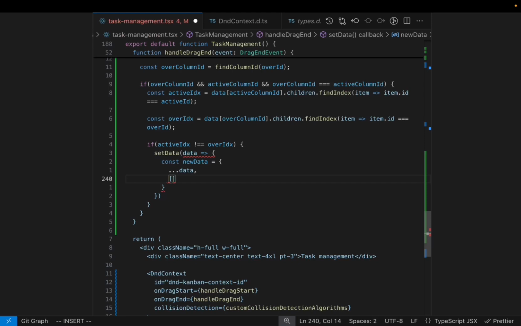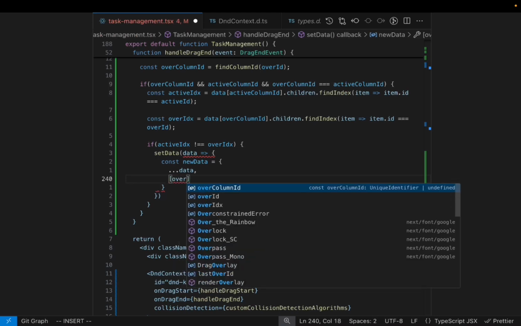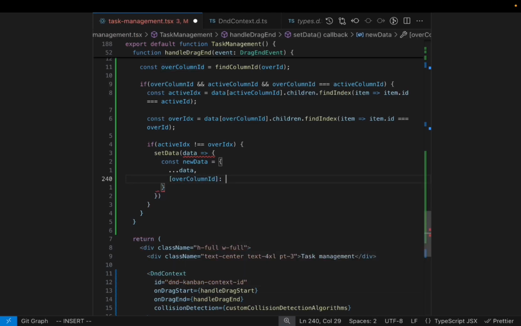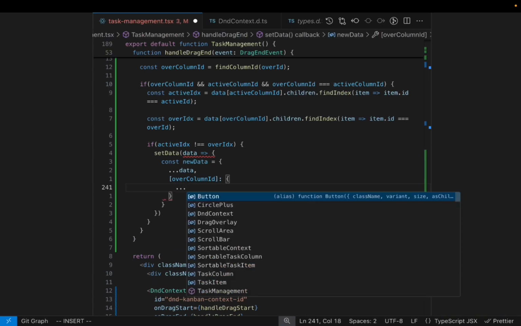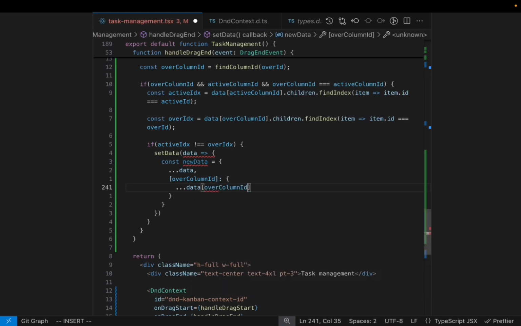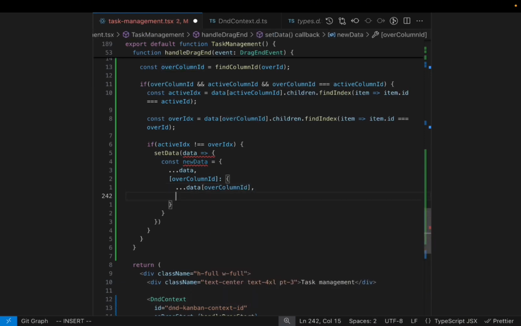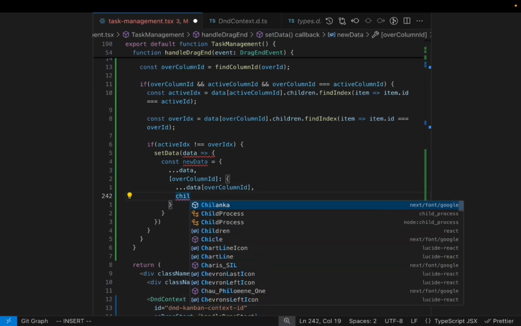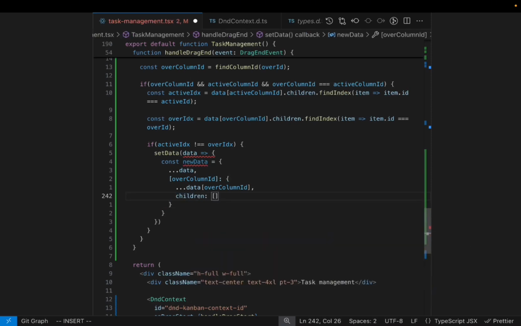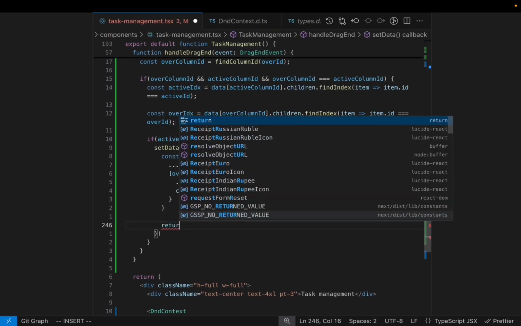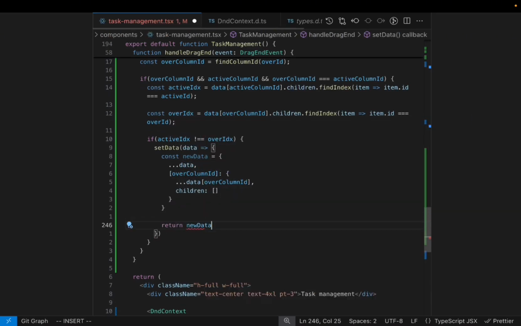We can use over column ID in this case, and copy everything from data.over column ID and then actually modify the children. And we return new data.